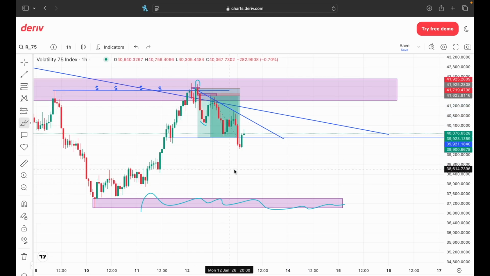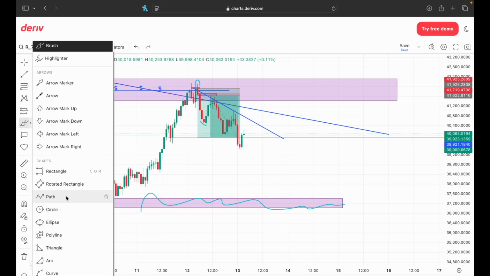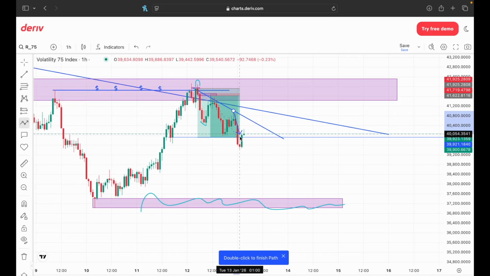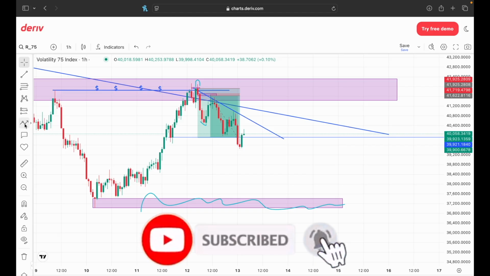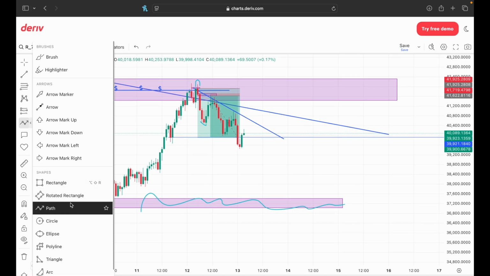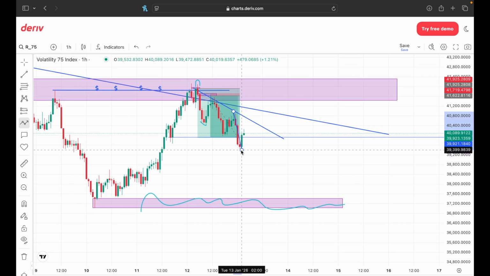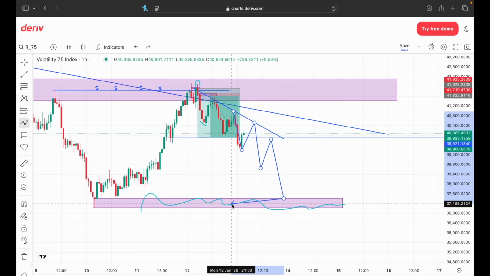What I'm anticipating is price is gonna, where is it? Price made a low, it's coming back to retest. No, that's not what I want. Is it? Okay, let's work with it. Price is coming down, it's coming back to retest this trend line, this descending trend line that's maintaining the structure as well, and it's going to come and break this level right here to make a new low. It's going to come back again to retest this level, and then it's going to go all the way down to our target area.